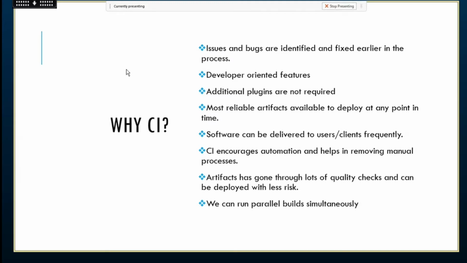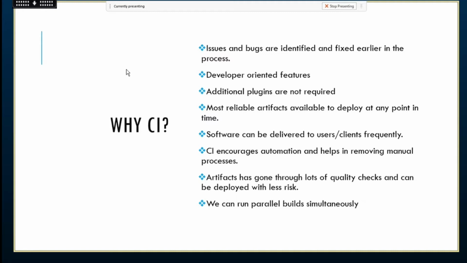Okay, so thanks, Arun. Regarding the continuous integration which we are going through right now, we have benefits of using it.